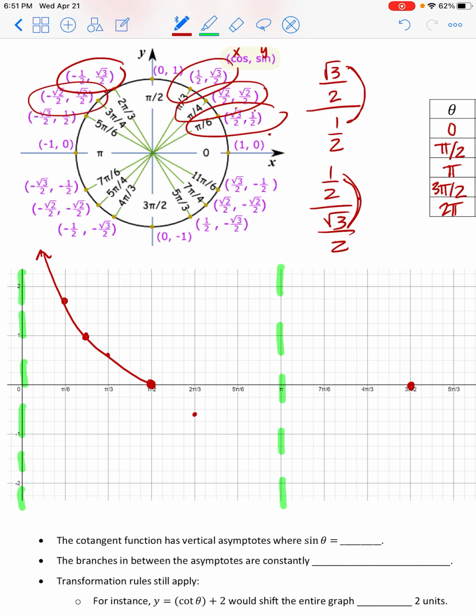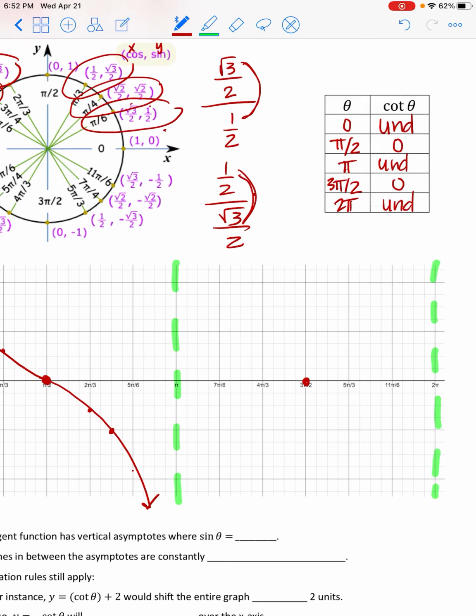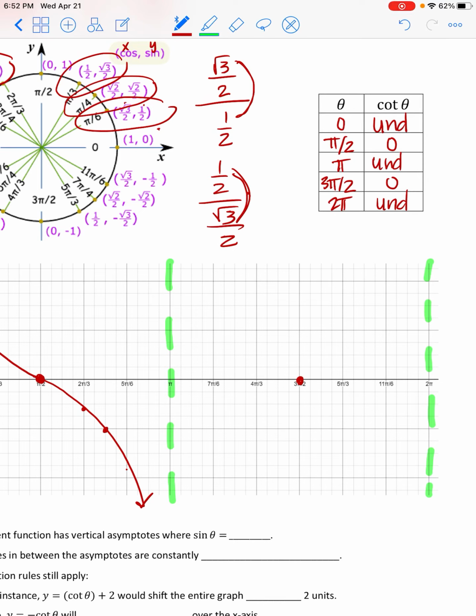So we're at a negative 0.6 again. And then here we're going to get a negative 1. And then here we're going to get a negative 1.7. And so we can see the same kind of behavior, but decreasing. So we're decreasing and approaching the asymptote this way. And when we jump over the asymptote, the same stuff's going to happen. At 7 pi over 6, negative is going to make a positive 1.7. And so we're going to see the same behavior. Let me go ahead and just plot this one in here.